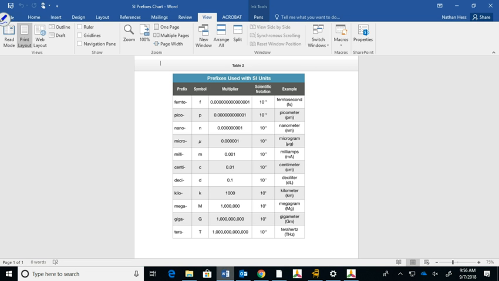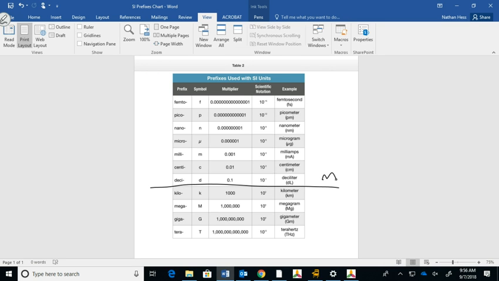So if I look back on this scale, we know that by the scientific notation or by the multiplier. What you have to see is that right here is the line for meters. Everything above that is smaller than a meter, and everything below that is larger than a meter. Does that make sense? Because otherwise this table means nothing. It's just a pretty table if you don't understand that.